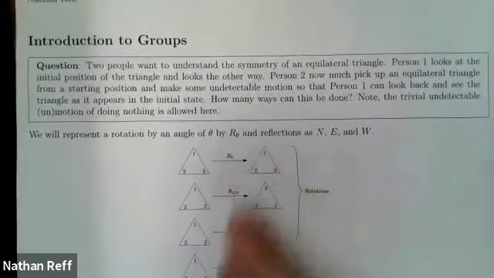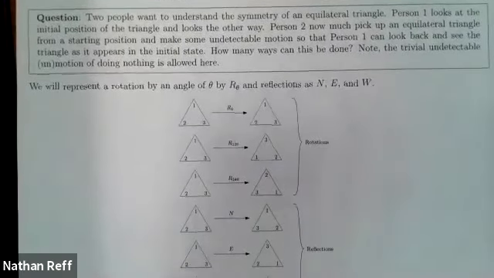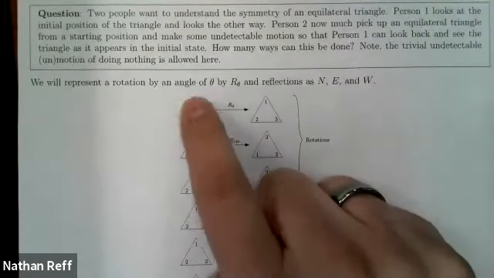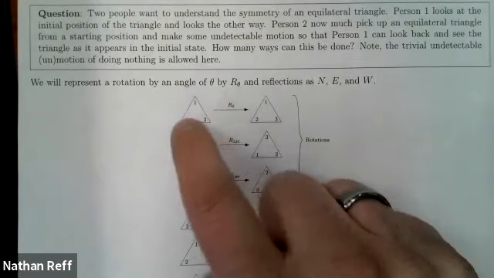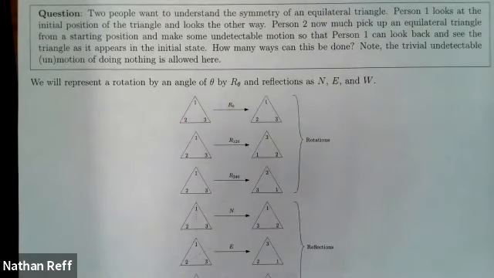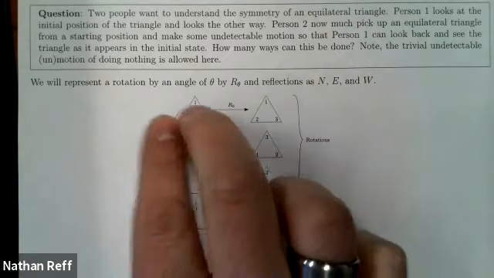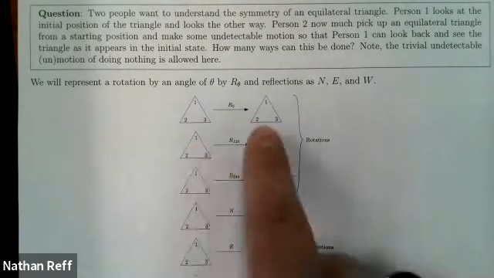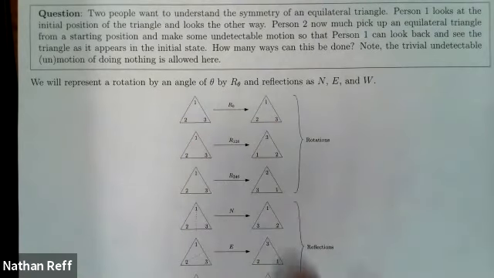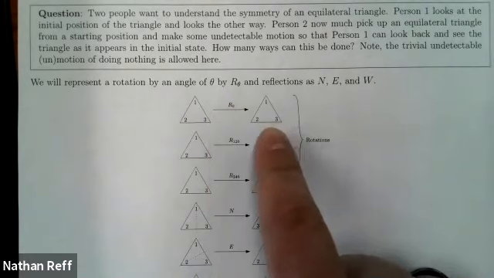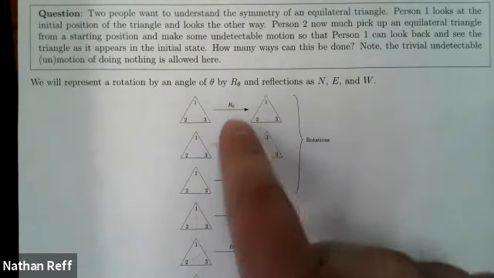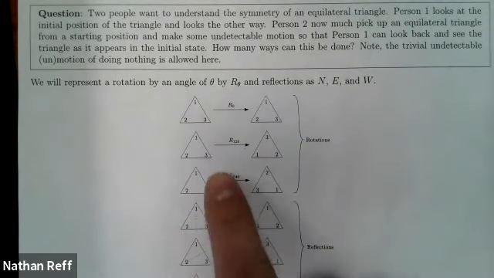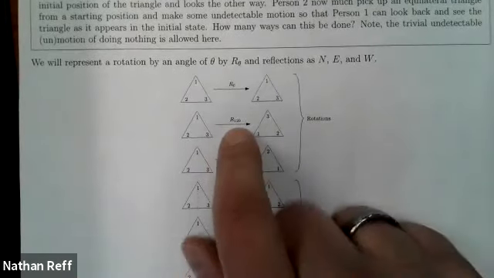In order to represent this mathematically, what we could do is take your equilateral triangle and label the vertices. Let's label them 1, 2, 3. And suppose that you're able to manipulate the triangle. One basic motion that you could do is rotate it by 0 degrees. If I took this triangle and did nothing to it, you would get back the same triangle in the same positions. Another way that you could do this is to rotate it by 120 degrees.